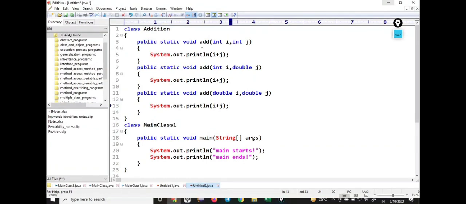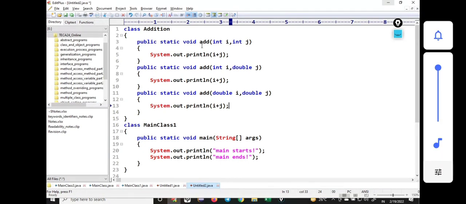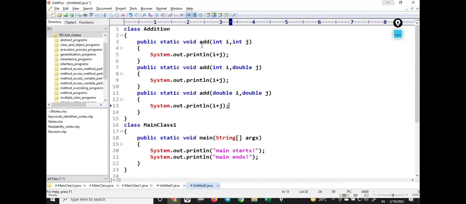Somewhere we have seen this topic. Method overloading, sir. Very good, method overloading.